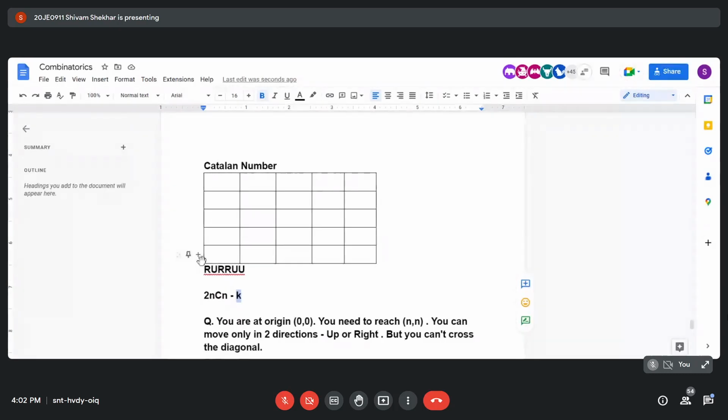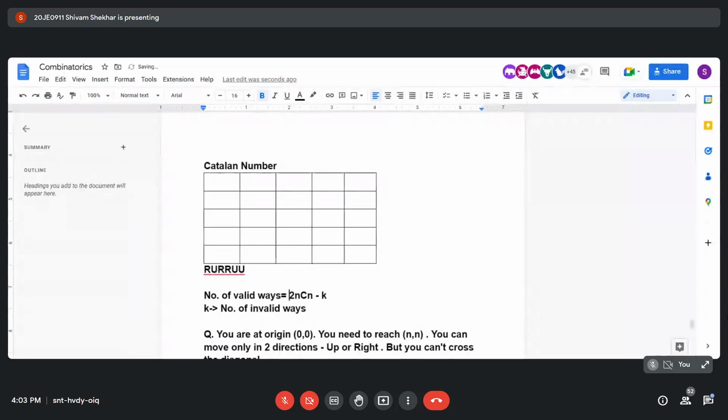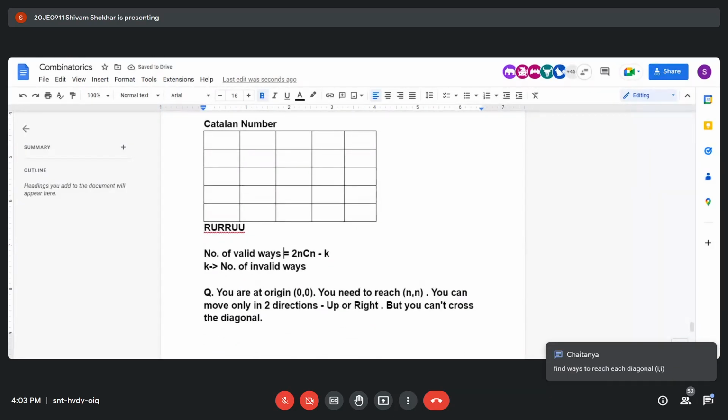If k is found, then the valid ways we will obviously find. So just take 2 to 3 minutes and try to think of it. How can you do this?